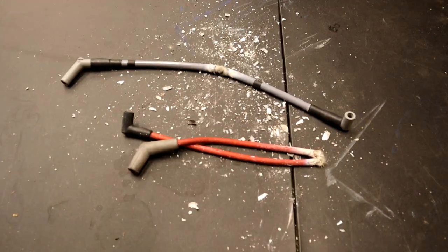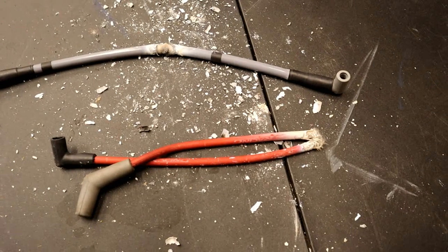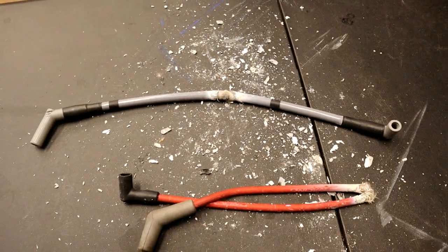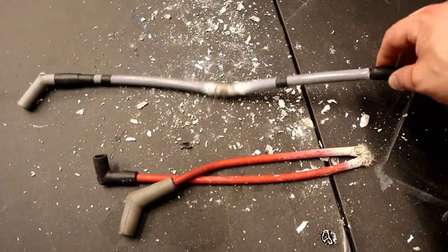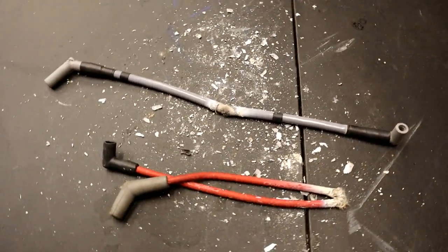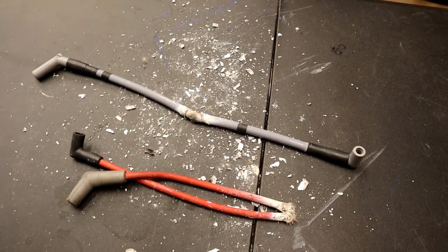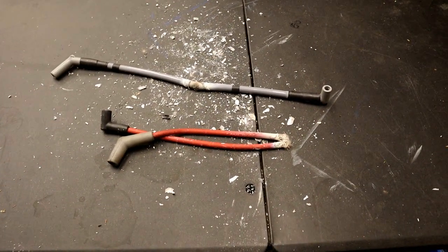Point is, the quality of the components matter. The Ford Performance, Ford Racing wire — the standard wire — failed pretty quickly after being exposed to a decent amount of heat. The Anderson wire, in order to make it fail, I had to put it pretty much directly on heat. And you can see it's still intact, but you can tell that the core is broken on the inside. The Ford Performance one just literally snapped in two. This wasn't scientific, but it just goes to show that these wires can handle a lot more.